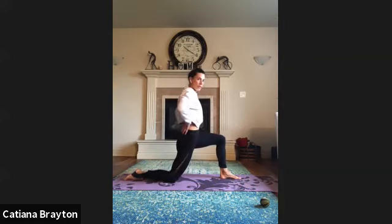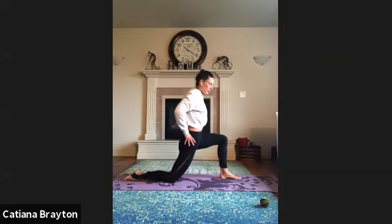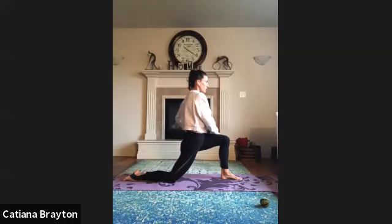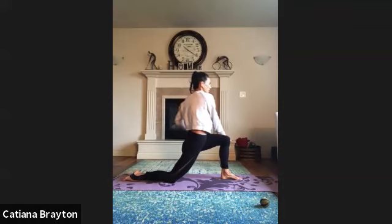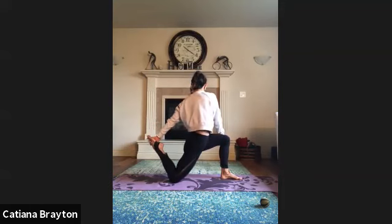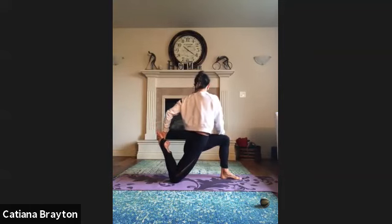Again, don't arch your back, don't put pressure on your lower back, just engage the glutes, hip bones forward, reach forward. You should feel a nice gentle stretch on the front of your hip. Right arm, which is on the outside of your left knee. You inhale, exhale, left arm goes back, reaching as far back as you can. If you can, bend the back knee and bring your torso to you. Breathe.